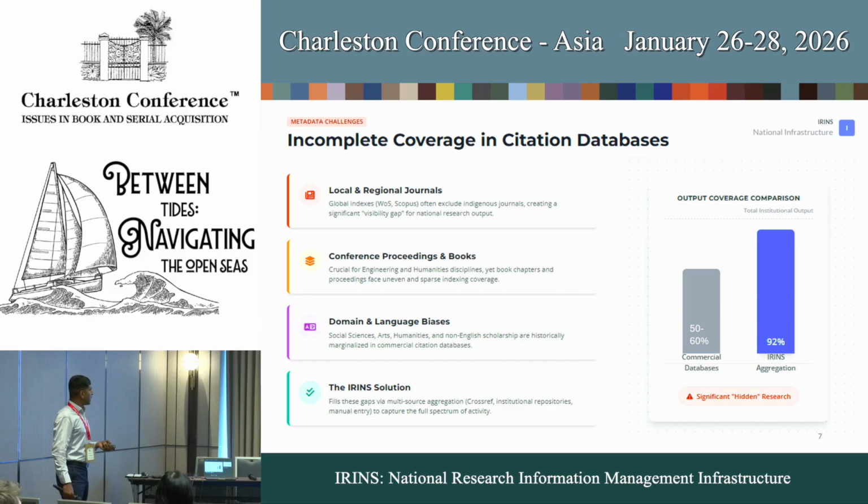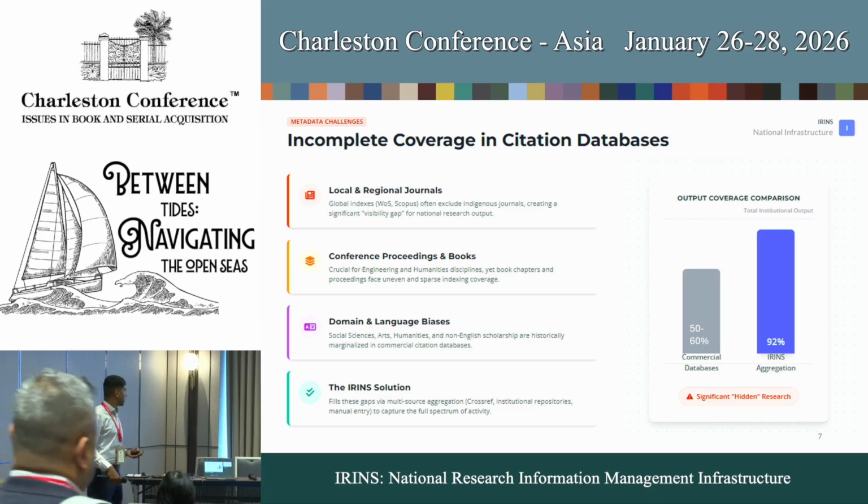The incomplete coverage, that's what I told. There are different reasons why it is incomplete. The number one reason is local as well as regional journals. Most of the research is happening at the regional level. Not only articles, but reports and theses do not have proper visibility in the international citation databases. For example, if you take the engineering subject, many engineering colleges submit their papers to conferences. Those journals are not indexed in citation databases.